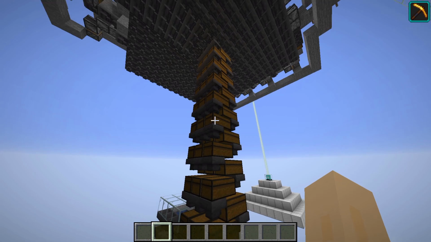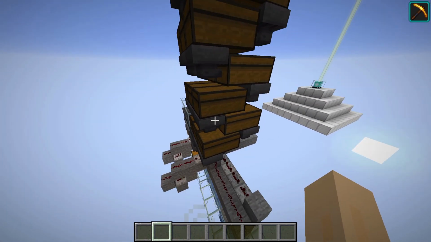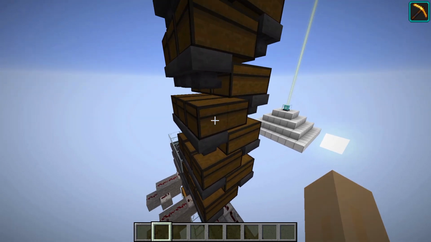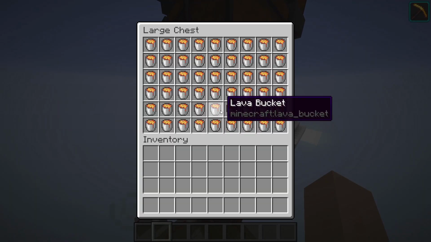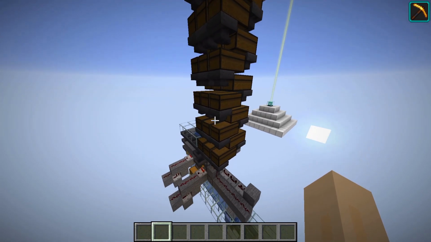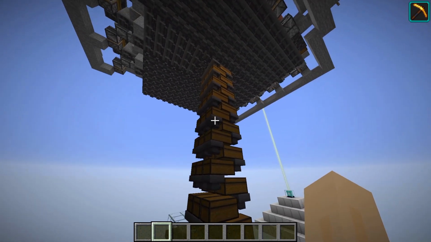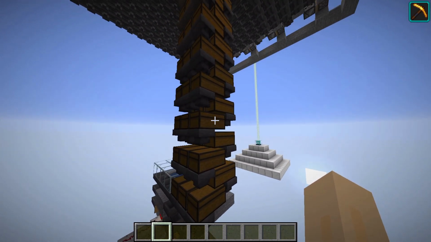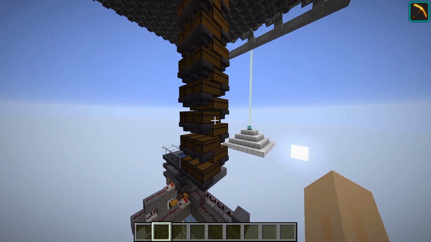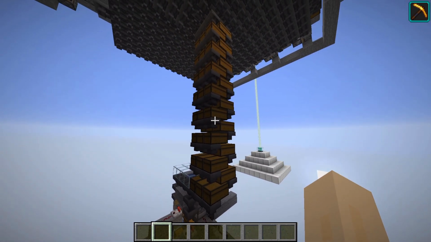All of those hoppers feed into this storage system. So there's 48 double chests here. Now keep in mind that each lava bucket takes up one space in the chest. So I wanted to have enough chests to ensure that we could get at least a double chest of obsidian when it's all said and done. So that's why I have as many as I need. You can do as little or as many as you want, depending on your preference.